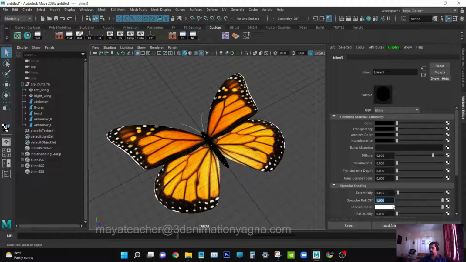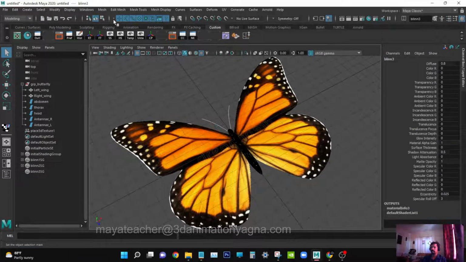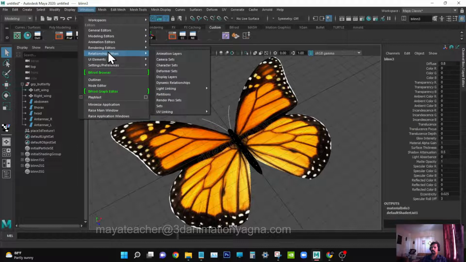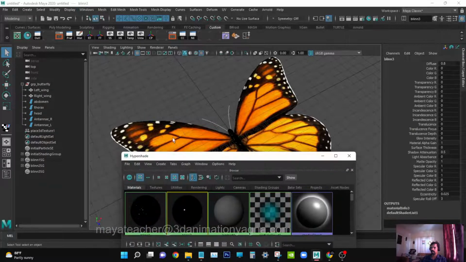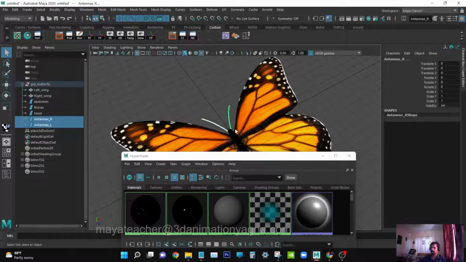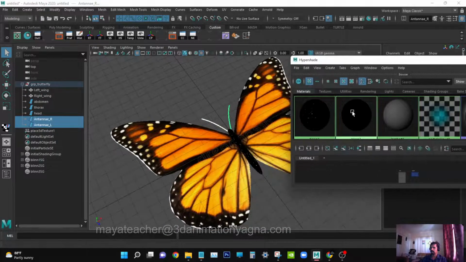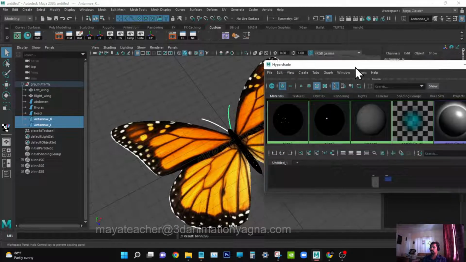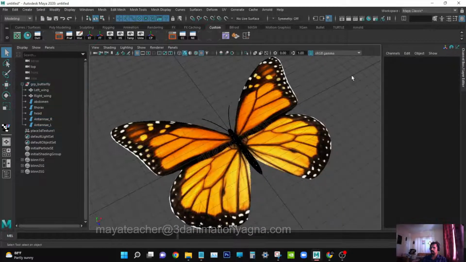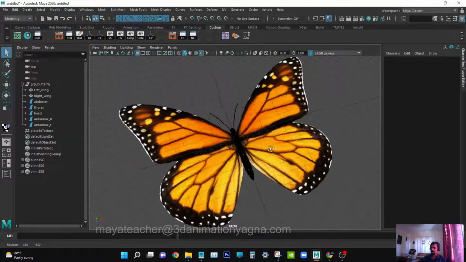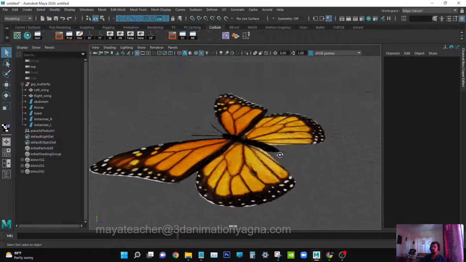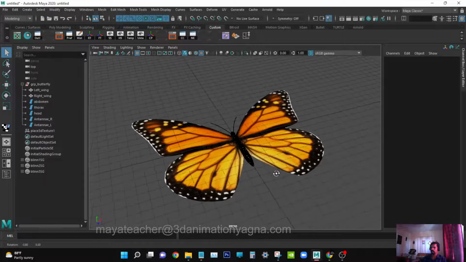You can increase this roll off to 3 even. In Hypershade, select antennas, assign material to selection. Right, now the shading work is over.